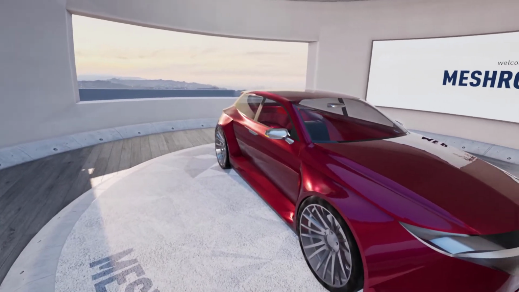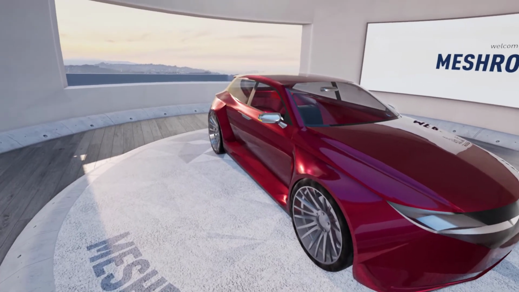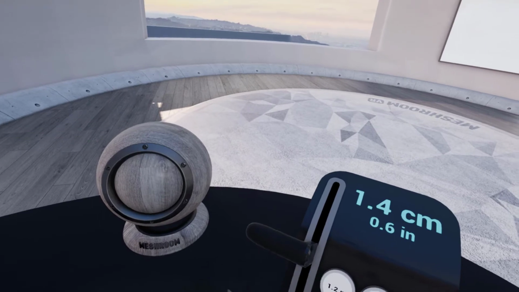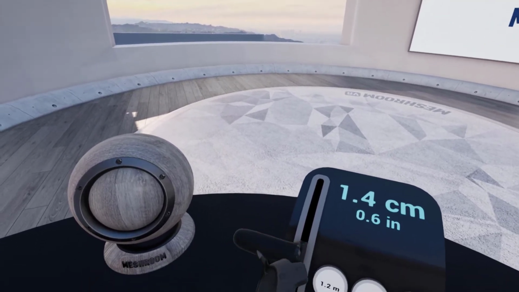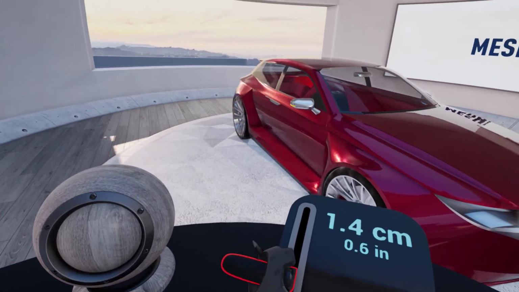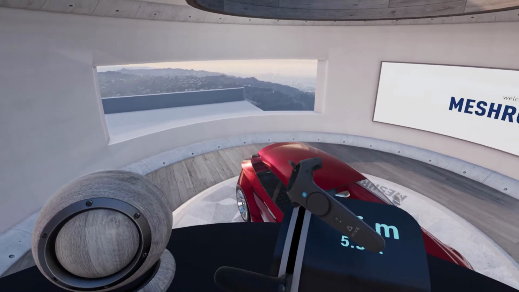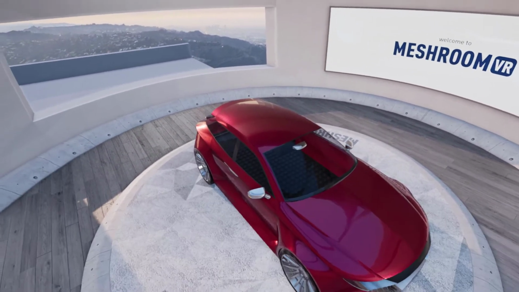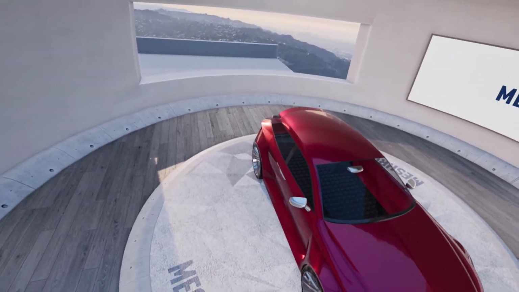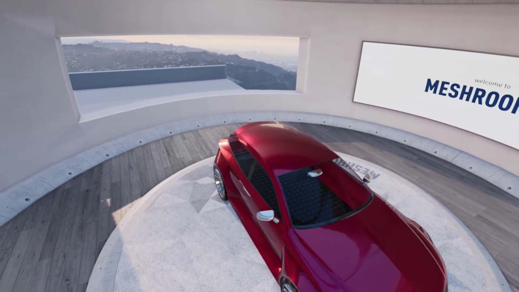In addition to the material editor, MeshRoom has a very cool feature that allows you to look at your vehicle from vantage points that you may not be used to. So right here, you can see that I have this little control that appears in front of me. And if I grab this handle, I have an elevator. So I can elevate up above the model, and I can look at it from above. So I can look at the roof, I can look at details from angles that normally we wouldn't see.